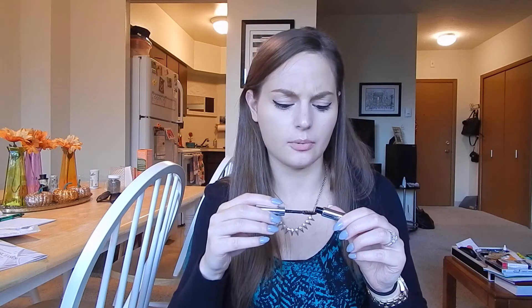Anastasia's known for her brow products, but this is a clear gel and I feel like I wish they would have sent out a pencil or a tinted one. I don't think I would spend — this is probably $20 — on a clear brow gel. It kind of smells like nail polish, which is weird. My brows don't really get unruly but I do set them, so I will be using this. I just wish it was a different brow product, especially from Anastasia — even a little thing of brow pomade would have been sweet.